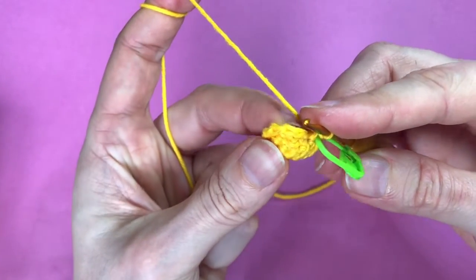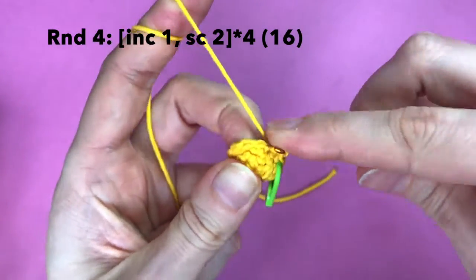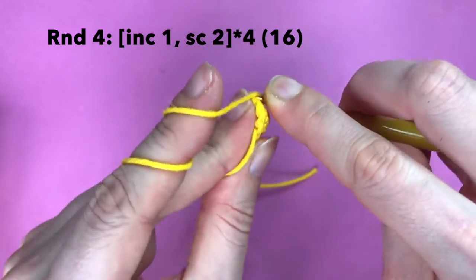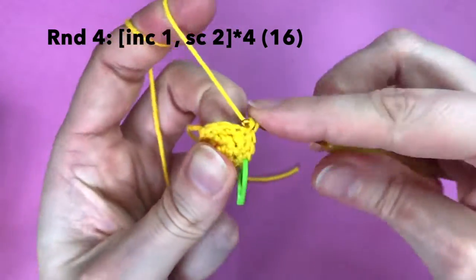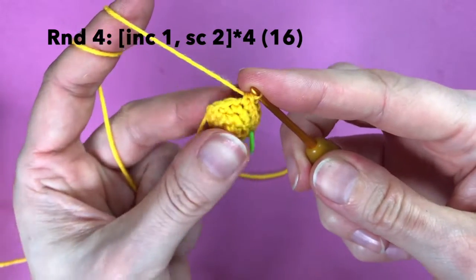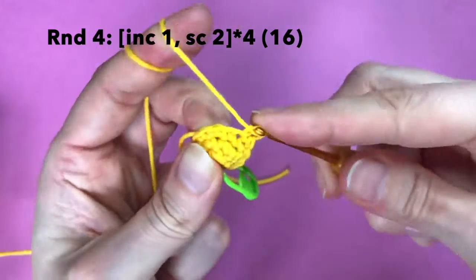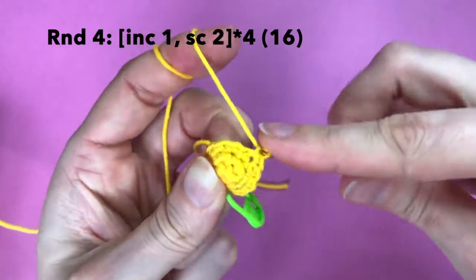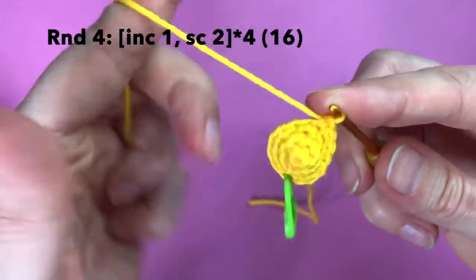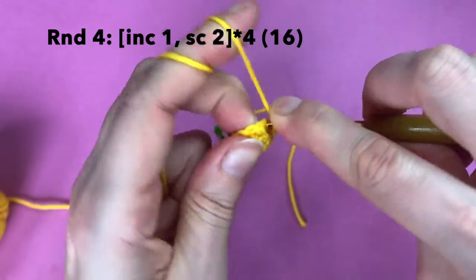In the next round, we actually repeat this. So we start with an increase and then we make two single crochet. One and two, but this time we repeat it four times altogether. So three more times, increase and two single crochet, one and two.